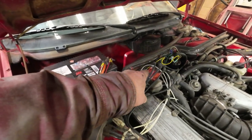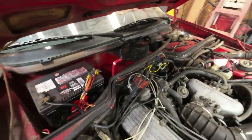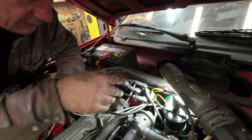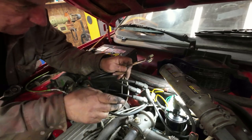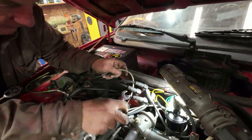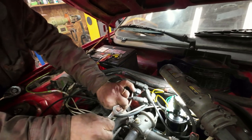That should be pointing at cylinder number one in there, and I'll just take the cap off and make sure. Right in there is the distributor. So, half inch wrench. Well, first off, I'm going to move this. Vacuum seems to hold pretty good. That was holding vacuum. That's good, so there's no serious vacuum leaks.